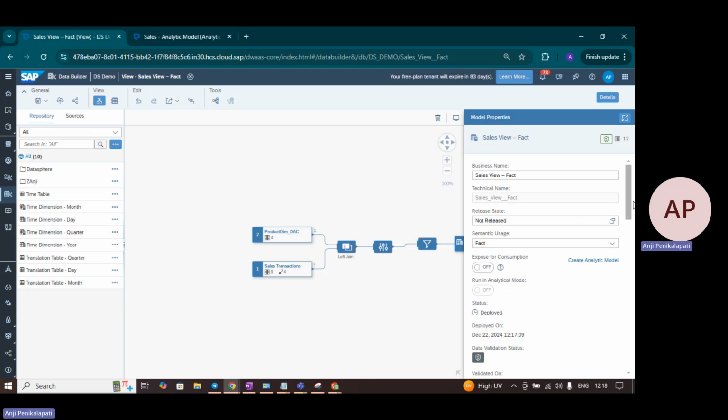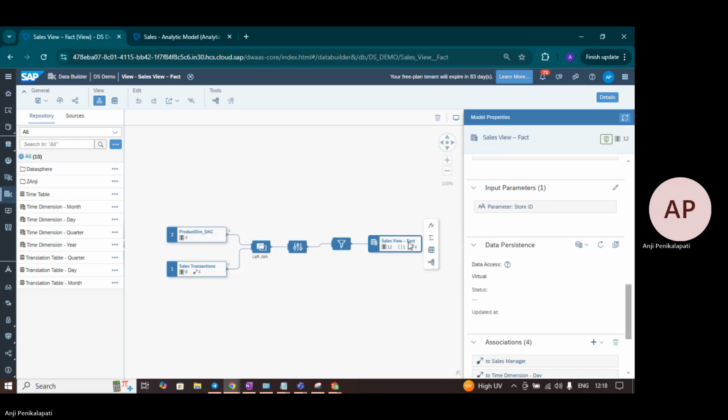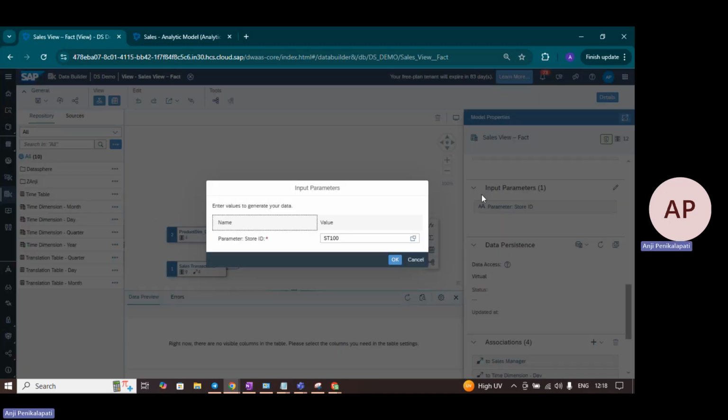Okay, now let's see data preview. You see now, earlier it was not reflecting, but I refreshed it.